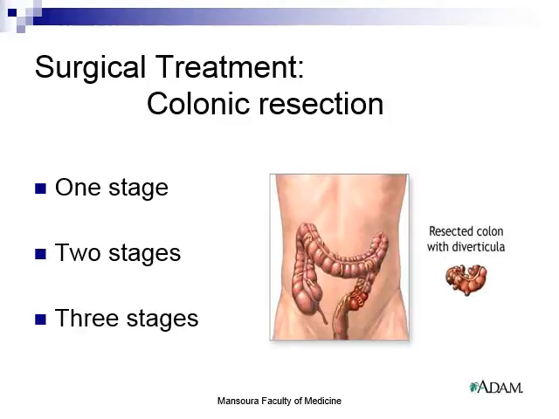Here we have to talk about colonic surgery in general and specifically toward diverticular disease. If you are going to resect a part of the colon here, to get this part out, to surgically manipulate the colon, this could be done in a one-stage surgery, in a two-stage surgery, and even in a three-stage surgery.